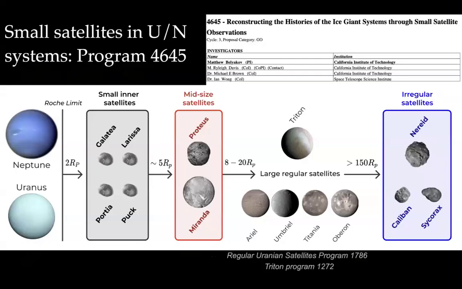So looking at these collections of small moons, and the fact that they hadn't been really looked at since Voyager, is what led me and Riley to submit this proposal to James Webb to look at the collection of the small inner satellites, these sort of medium-sized 400-kilometer bodies like Proteus and Miranda, and the more distant irregular satellites, which I won't really be talking about in this talk, because we think that, when we're looking at bodies like Ariel, Triton, all of these large bodies, the geology on them is going to largely erase the primordial material in the state that it was initially.